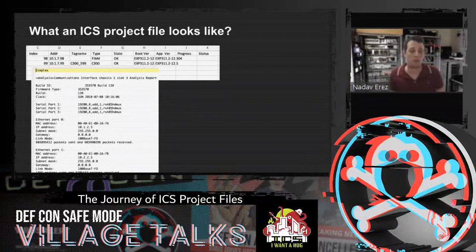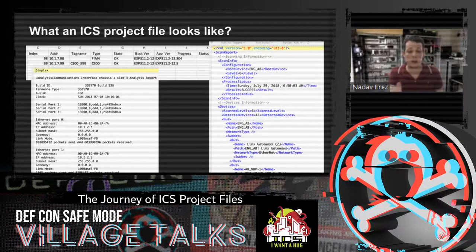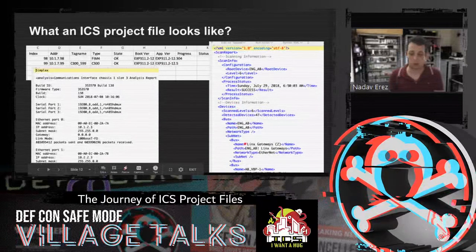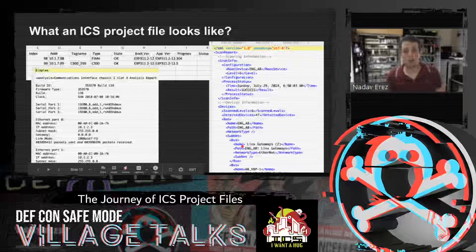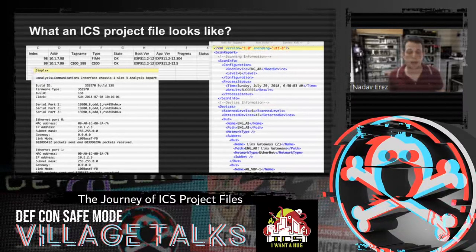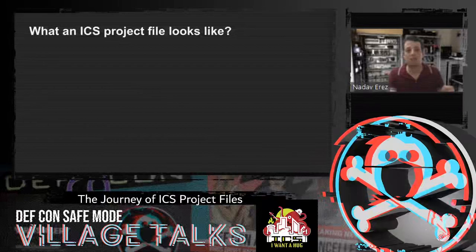And obviously, we have many different formats of ICS textual project files. Another example is a project file by one of Rockwell Software's tools, and as you can see here, it's XML, which is also nice and very script friendly. If you want to write a script that will parse this information, you can very easily see the name of the bus, the type of the network, and the host name of the devices. So for ICS project files being textual, it's really great, and we have everything we need. But that's not always the case.